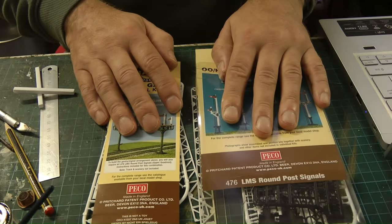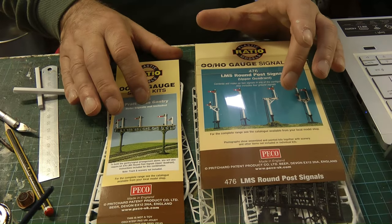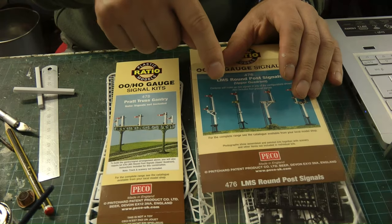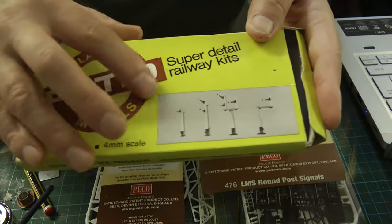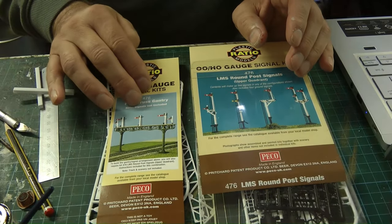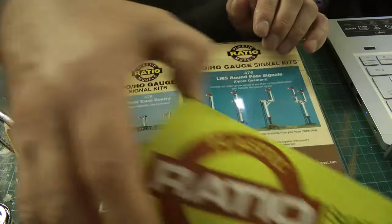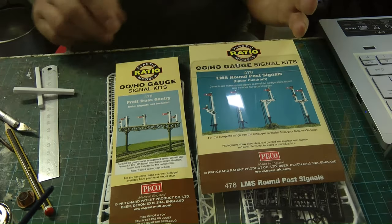So these are the kits I'm going to be using to make that signal. We have the Pratt Truss gantry and the LMS round post signals. Now the reason why I've chosen these signals is because they look similar to the ones in the photograph. They don't look like the LNER signals with the finials on the top. As for the trusses, I'm just going to pinch some of the parts of this kit and some of the parts of this kit and possibly some of the parts of this kit to make that unique signal. So it's going to be a bit of a mixed bag.